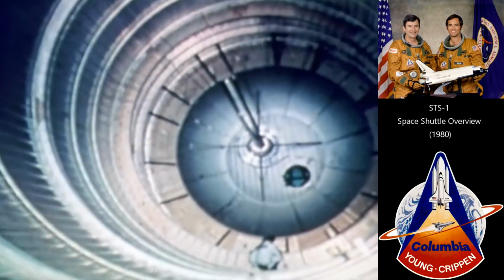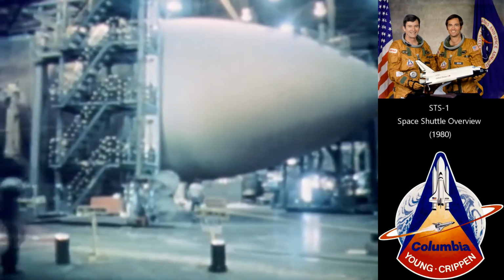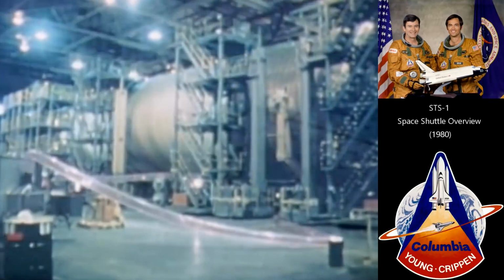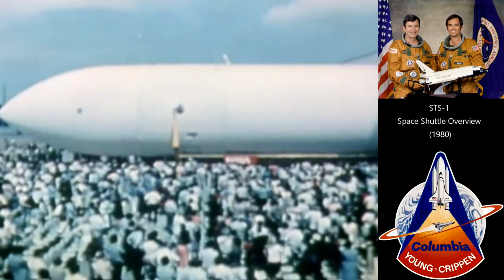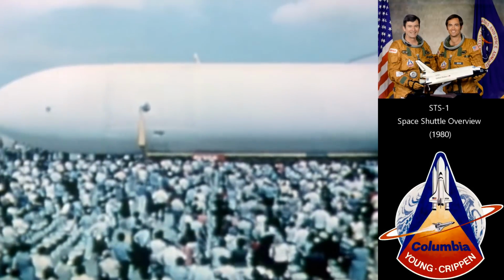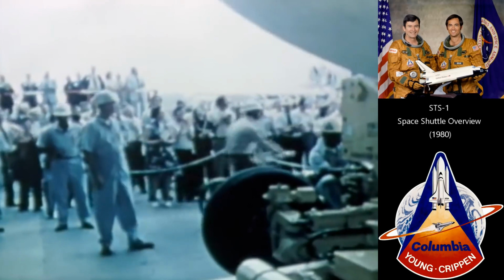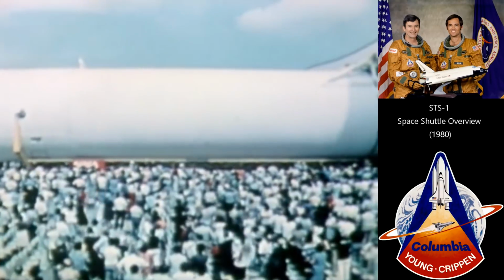This 154-foot-long structure, with a diameter of just over 28.5 feet, contains over 1.5 million pounds of liquid hydrogen and liquid oxygen propellant at liftoff. Constructed of aluminum, its outer surface is coated with both spray-on and ablative insulation to help maintain the propellant at the proper temperature, minus 320 degrees, to help prevent ice from forming on the cold outer skin before ignition, and to protect the tank from atmospheric heating during ascent.